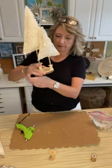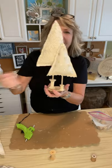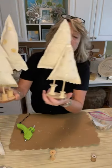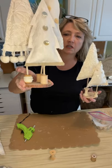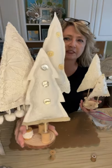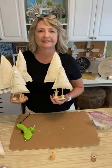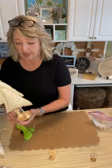And this could be pretty darn cute sitting on a shelf. What do you think about that? These are the new thread spools from Amazon. This is one that I put together beforehand that has three trees on it. And I used the vintage wood thread spools. You can see this is just a variety of three different kinds of trees. So what do you guys think about these ideas? I think they're pretty cute. Okay, so that is one idea.